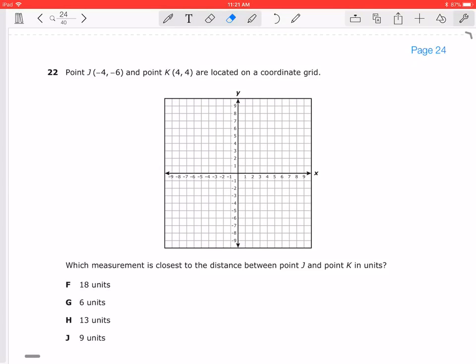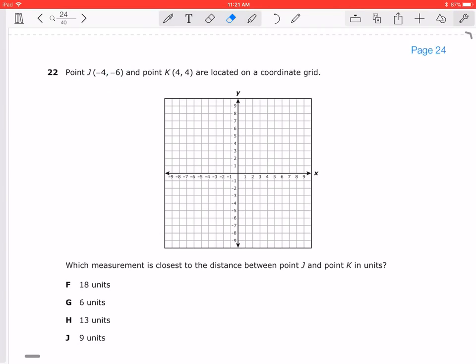All right, so this one's an interesting one, especially since y'all have taken geometry and y'all know how to use the distance formula. You can use the distance formula, but the problem doesn't give it to you. The STAAR reference guide doesn't give you the distance formula because you can actually solve this another way.